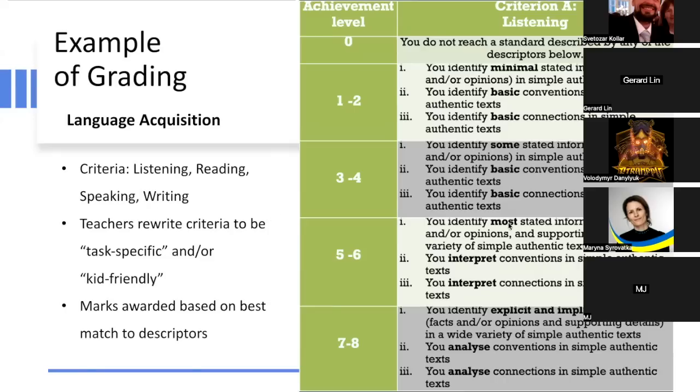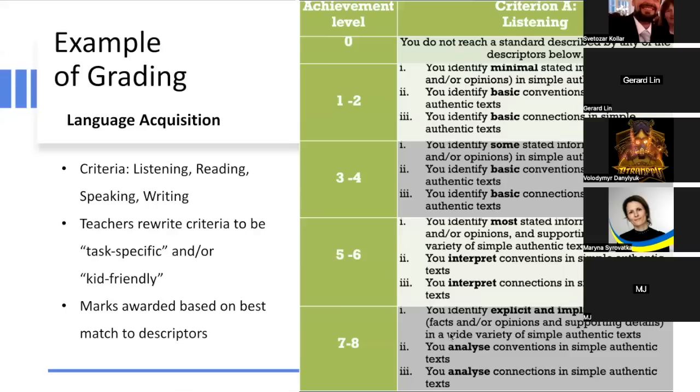Okay, and here on the right-hand side you can see the criteria, or the rubric, for assessment of the listening skill. If they have minimal understanding of listening, they would get maybe 1 or 2.